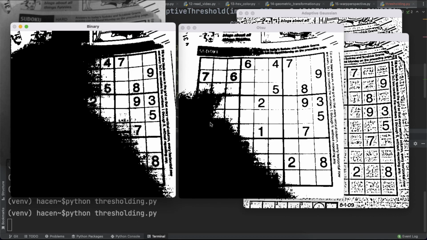So of course it isn't what we want to see, but it's better than this one, and it can be useful for other types of images, especially when we do more operations on the original image, like for example blurring the image or doing some smoothing operations on the image. In that case, the Otsu binarization can be helpful. We'll see it later when we take these methods and apply them. We need to apply thresholding on the images for example for edge detection and contour detection.